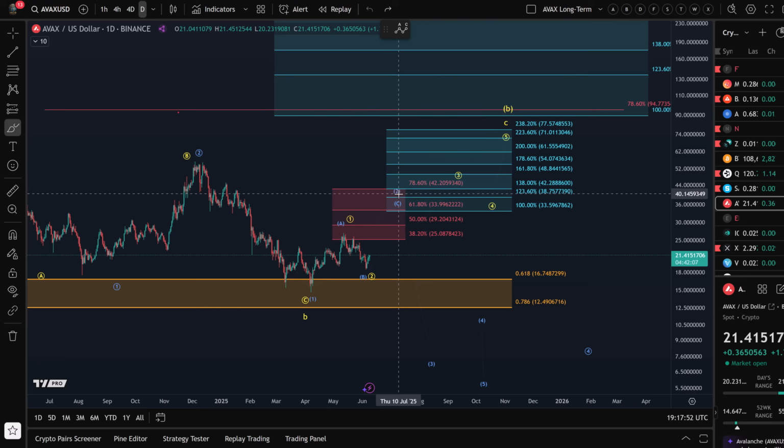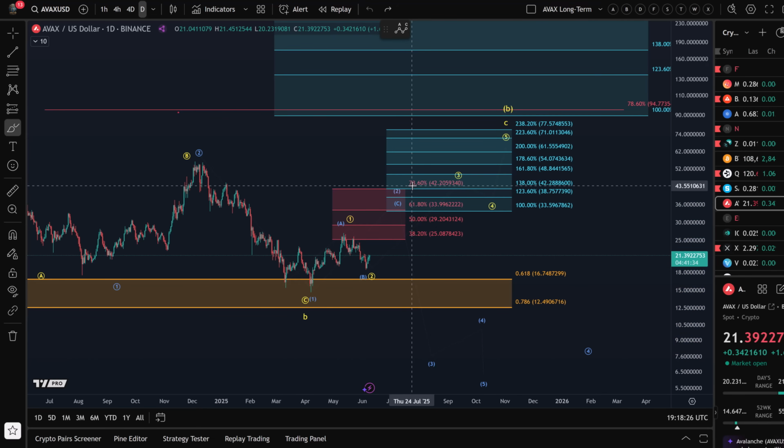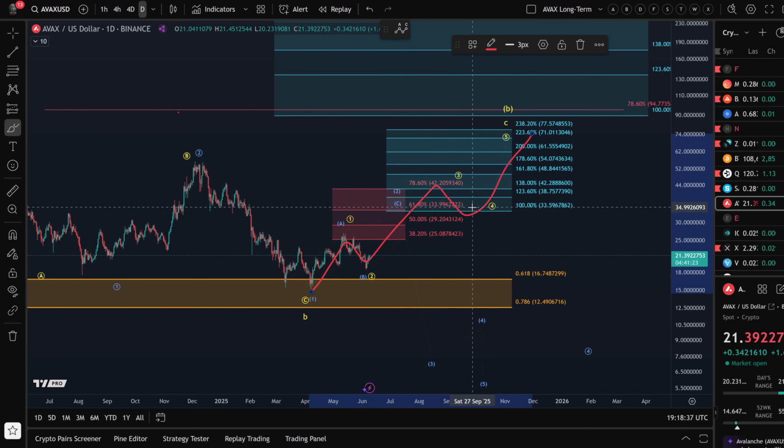I think it's worth watching as the primary scenario, because the blue scenario is considered an ABC structure in the corrective rally. It's just important from a risk management point of view to manage expectations here. This is not really a great long-term chart, AVAX, but it allows for a rally in the short term, either as part of blue wave 2, which could result in a third wave to the downside afterwards, which could be quite aggressive. That will probably happen when Bitcoin forms a major price top. Or, and that's the more bullish variation, not necessarily super bullish, however, instead of just 3 waves up, we form 5 waves up, go a little higher, potentially towards $54, $61, maybe even $71, as part of a larger corrective rally labeled as wave B.